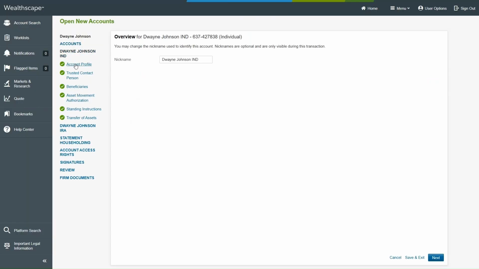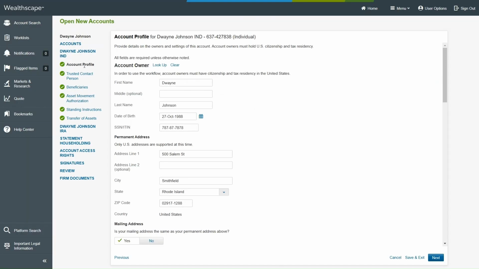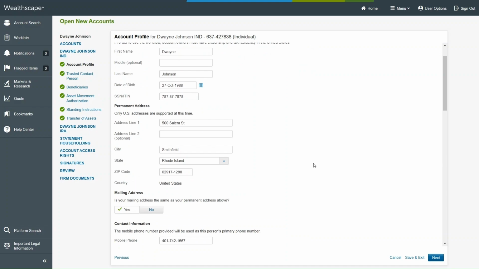As we progress, you'll see that the tool provides a streamlined data entry process, allowing you to leverage previously entered data about the account holder by simply typing in their name, utilizing the lookup functionality to pull in information from an existing client, or we have the ability to pull in data directly from an approved vendor via Wealthscape's integrations. As we move on, the system will check to see if there are any other individuals in the Fidelity database that match the information being entered to reduce not in good order items before moving forward.